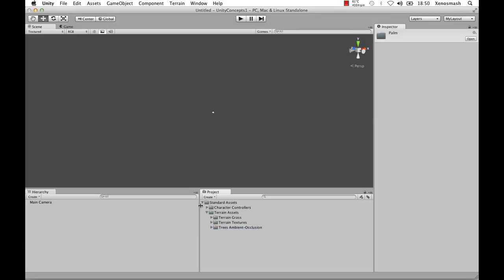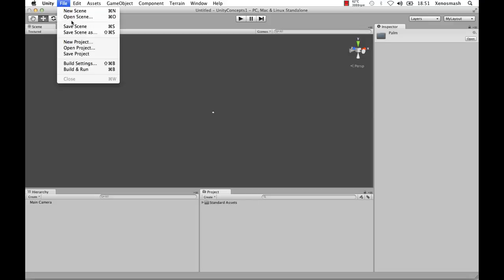All right, so now that we created a project, let's go ahead and create a new scene. Now, the difference between a project and a scene is that a project is essentially just a collection of files for your game, while a scene is, think of a scene as a game level in your project. So you can have multiple scenes in your project. Let's go ahead and create one now.